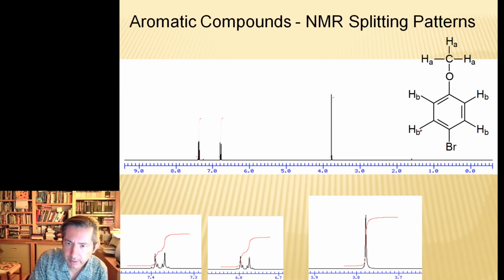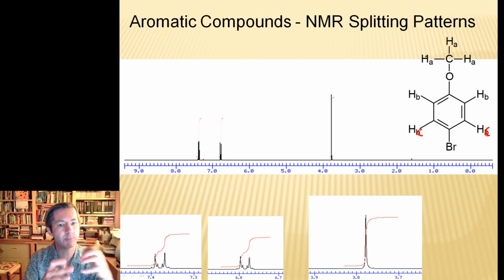I need to correct this in that HB and HC are actually different. So we actually have 3 signals here. And so B and C will split each other, and so you'll get 2 doublets, 2 hydrogen doublets. And this guy will just be a singlet over here. So again, you draw those puzzle pieces and bring the puzzle together.